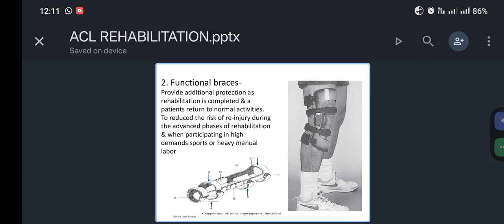So we'll now see the biomechanics of the functional knee orthosis. The stabilizing forces that are typically applied by the orthosis include a posterior force over the anterior proximal thigh, which is denoted by number 1 in the figure, an anterior force at the distal posterior femur, which is denoted by number 2, a posterior force at the proximal anterior tibia, which is denoted by number 3, and an anterior force at the midshaft of the posterior tibia, which is denoted by number 4. So in this way the orthosis stabilizes the knee joint and provides rotational stability.